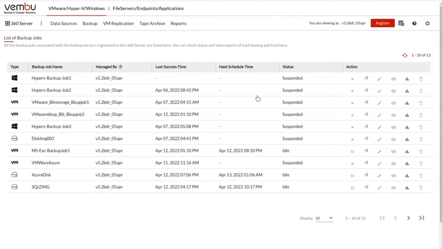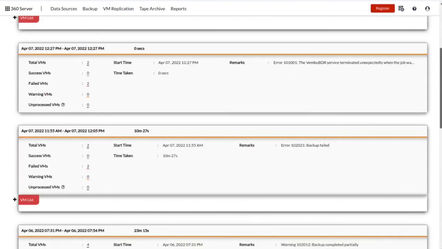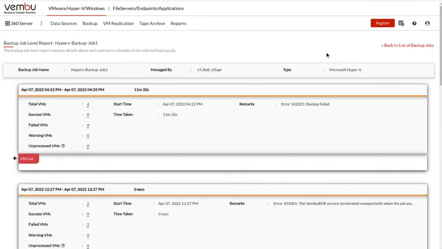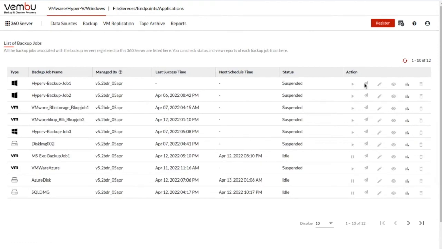And then from this BDRSuite 360, you can read through the reports. You can monitor how the backups of each backup job from each of your backup servers have been configured and what the status of these details is, even if it has failed or why it has failed. All those error codes will be listed down in this BDR 360. As of now, it's more like a monitoring tool where you can check on all the details through reports.